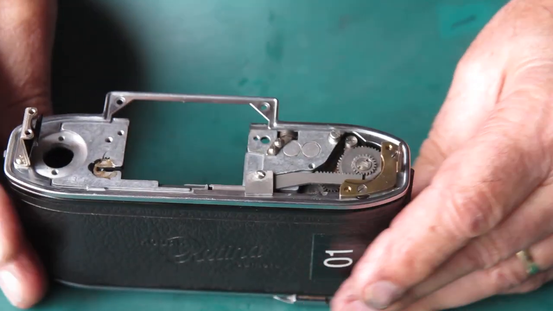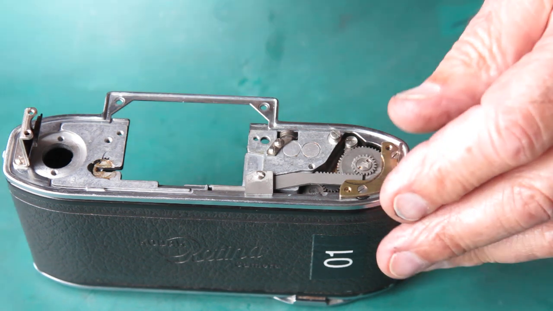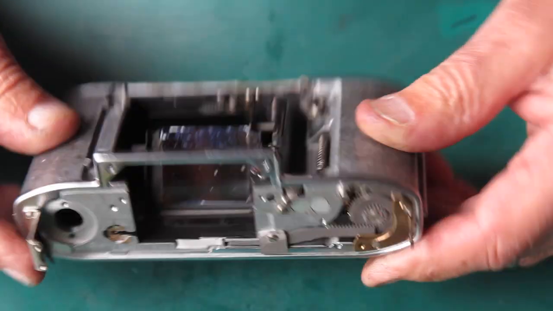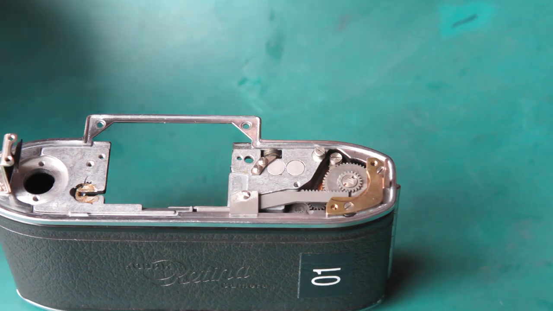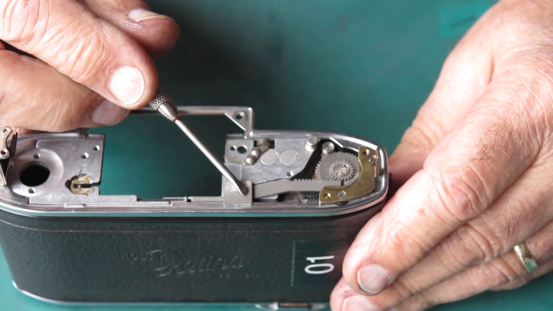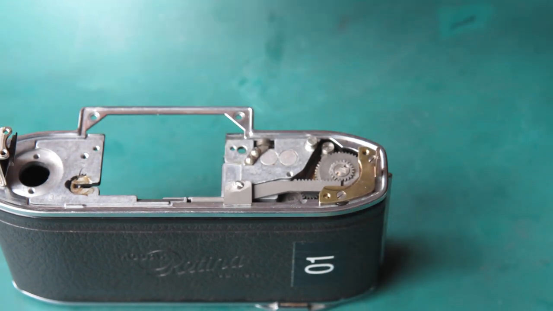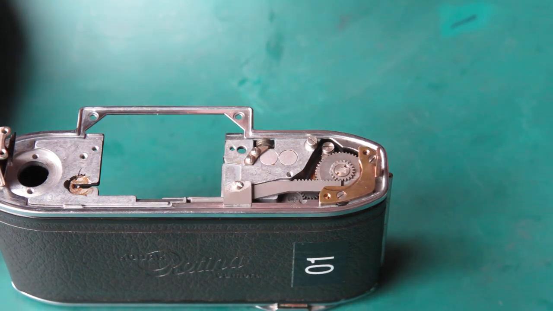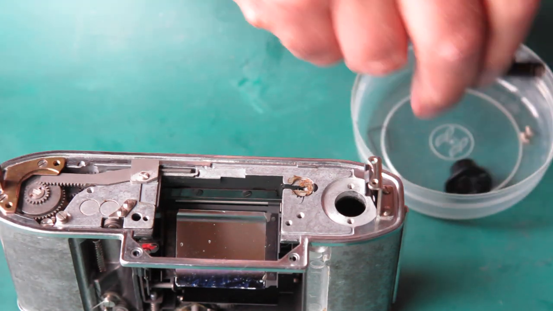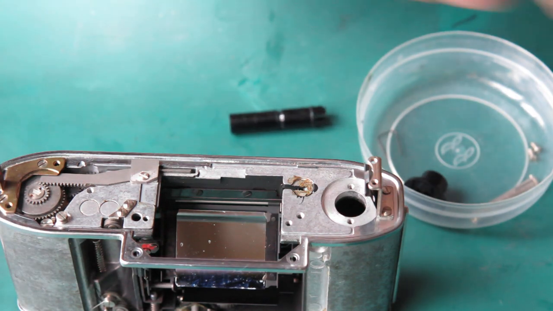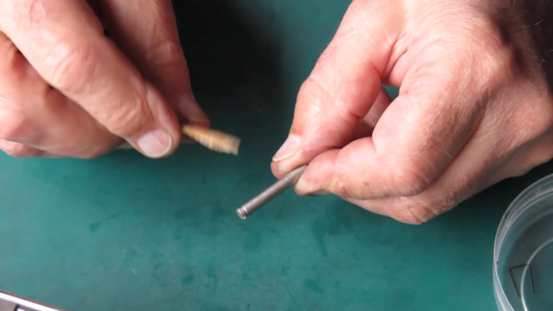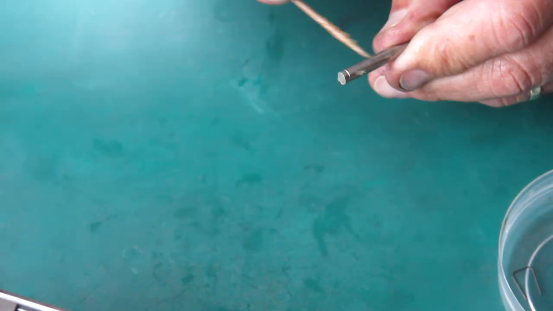That film advance appears to be good. Everything's working nicely there, so that part's good. I'm going to put a shorter screw in that position so it doesn't foul the transfer shaft when we put it in place. When the camera is complete, the bracket for the meter sits under that screw, which brings it up, which stops it creating any problems. But the first thing I want to do is put that rewind in place.